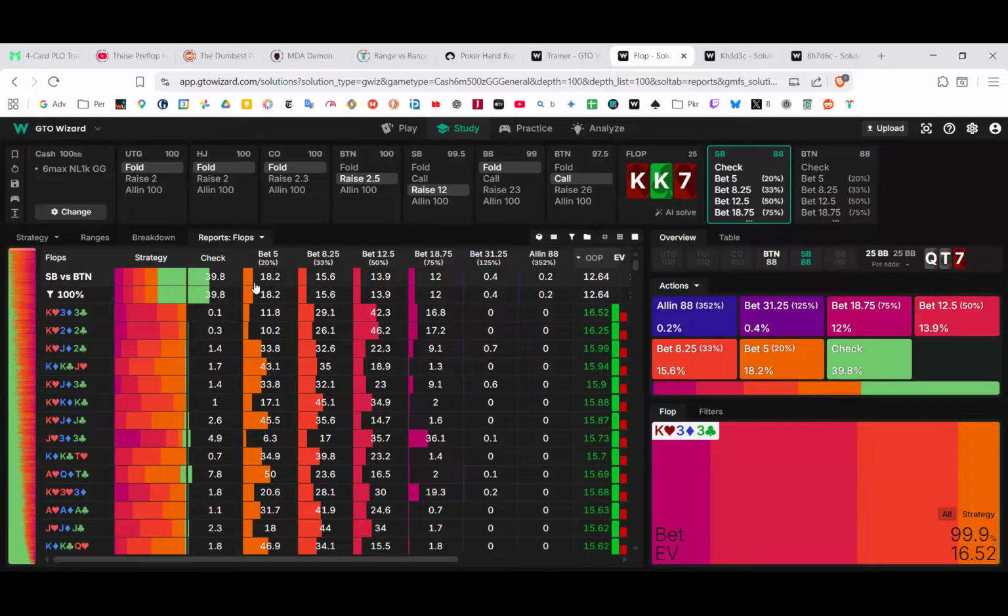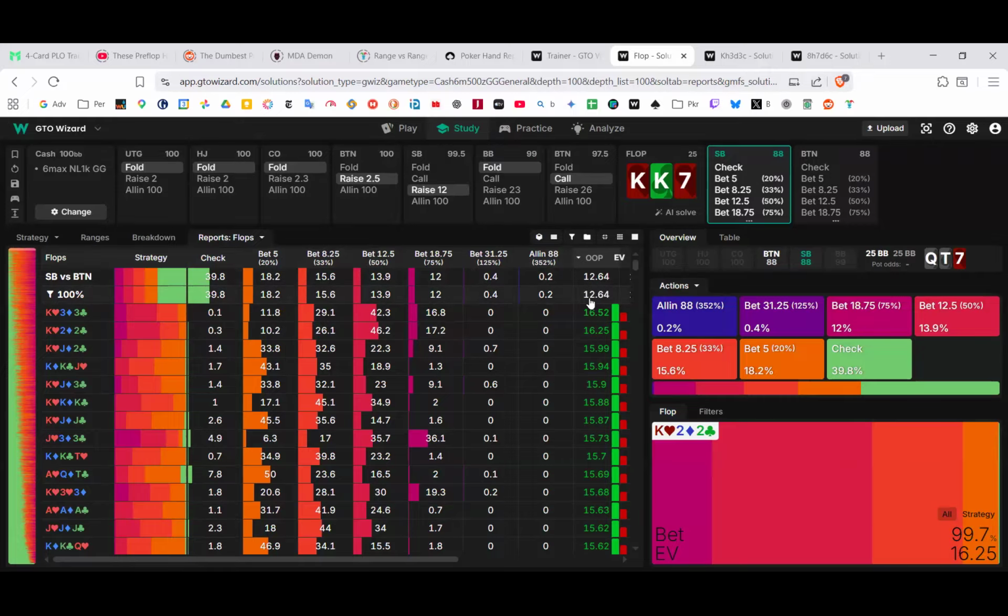So the way I look at this is, I guess you're betting more than you are checking when you think about it. You're betting 60%, checking 40%. But I guess the way to simplify this is that you can usually bet small and get away with it. Now, the other question is which flops are the best and which flops are the worst for us as the three better, in theory.